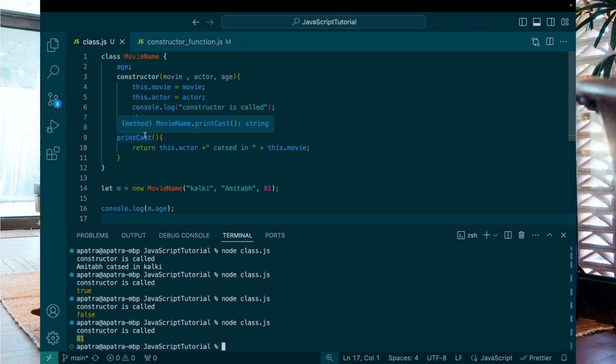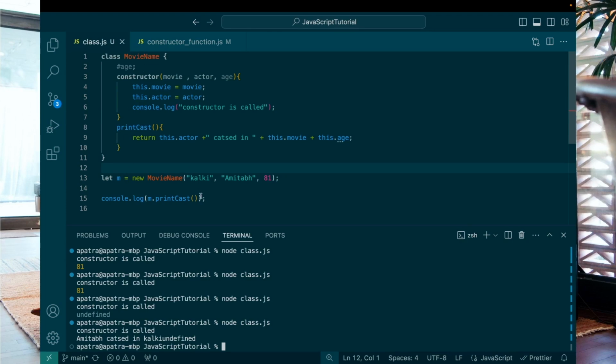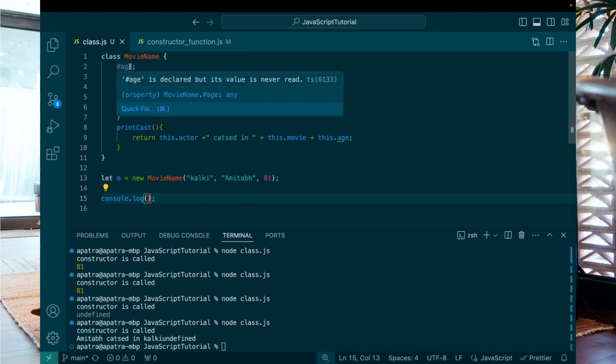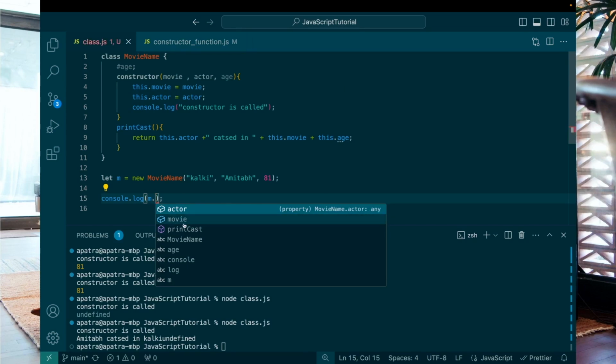But if I want age as a private field, then I have to give the hash sign before the name. So if we want to make the age a private field, then we just give the hash sign before the field, and you can see when you are trying to access, age is not showing here.